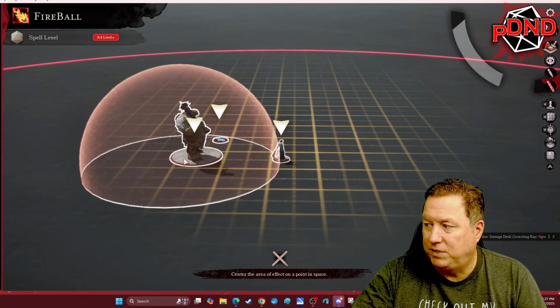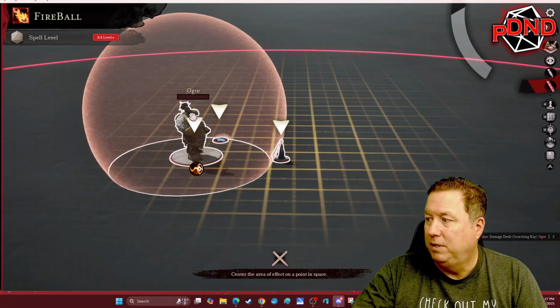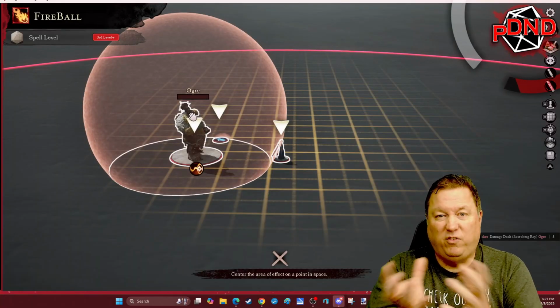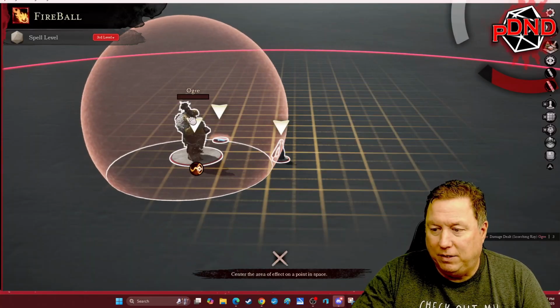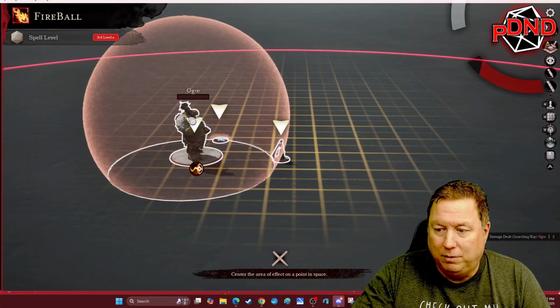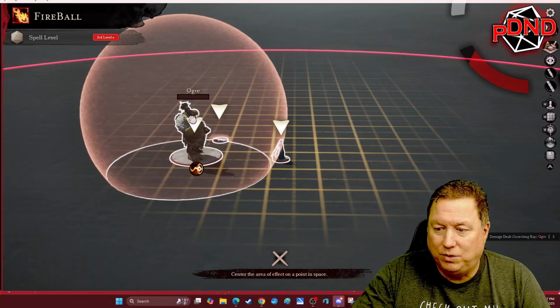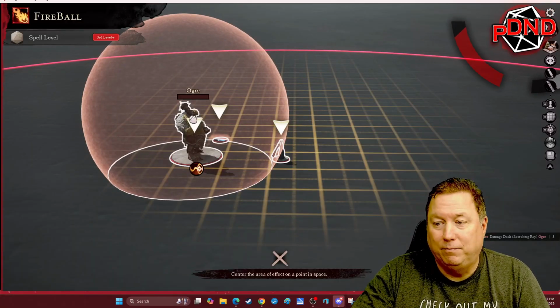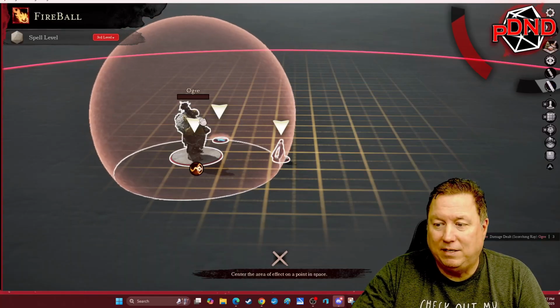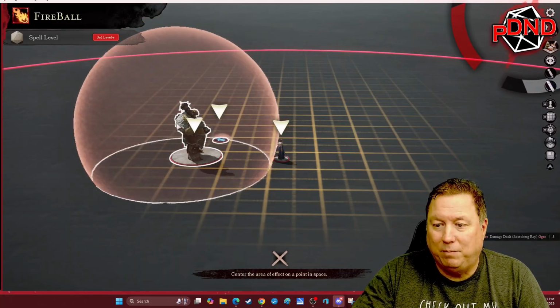Right here, it's just half the sphere. So I move up, and you can see the sphere is actually there. But you can also see that if that sphere goes into Mosha's area, he's going to be affected. You can see the little arrows point down and tell you who all is affected by this.